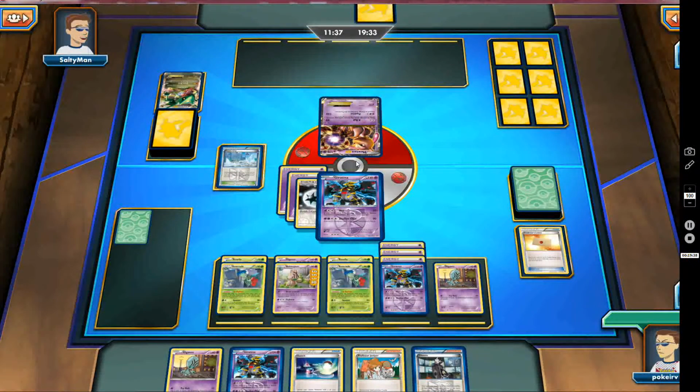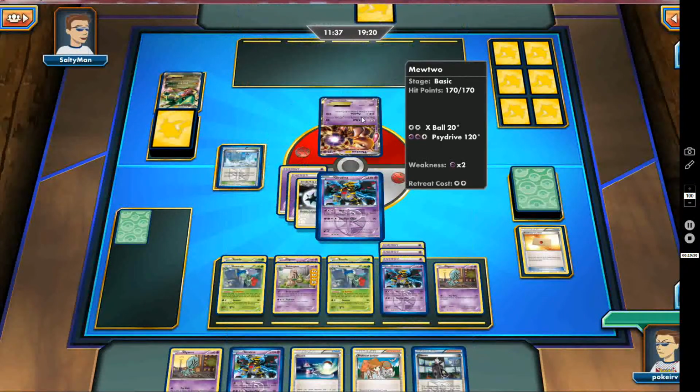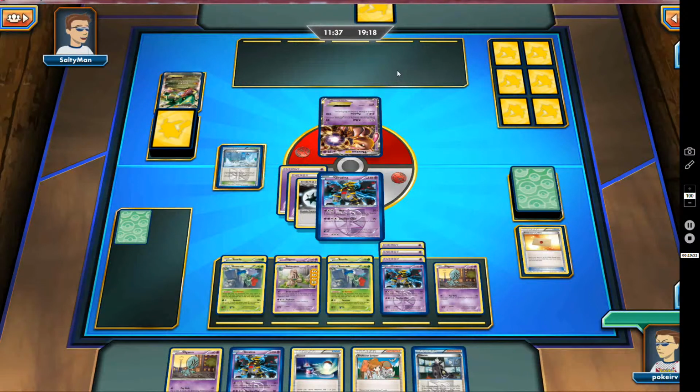Well, let's see. Will he concede? Because I can knock out Mew EX too. He's twice weak to Psychic, so we'll do 180. He's just sitting there waiting. Sometimes people like to wait and see if he'll drop if they wait. Others are kind enough to go ahead and continue the game and finish it out. So let's see if our friend Salty Man is kind like that.